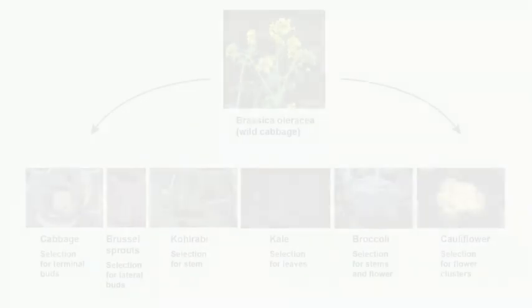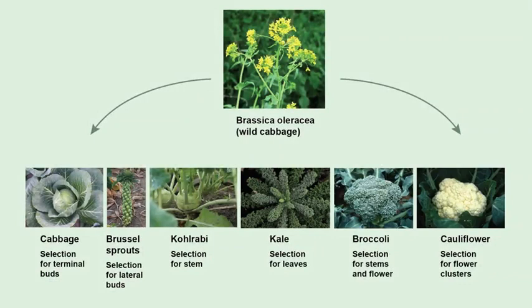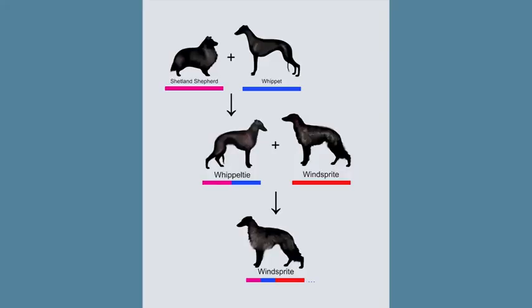Selection can be applied artificially by humans, as in selective breeding of crop plants, for instance the many vegetables derived from wild cabbage. Also livestock animals or pets, generating the huge variety of modern breeds within the short timescale of human history. Inadvertent artificial selection is also well documented, notably the ability of pests to evolve pesticide resistance, often within a few years. The distinction between favourable and unfavourable mutations is context dependent rather than absolute.